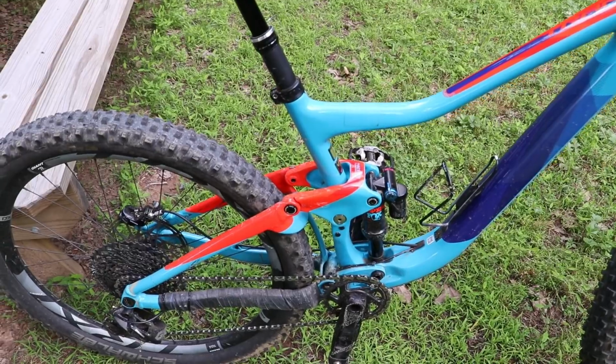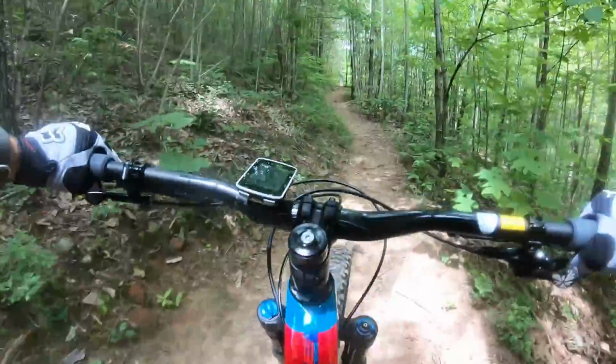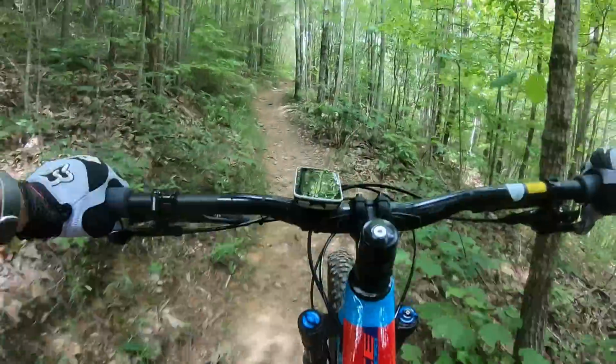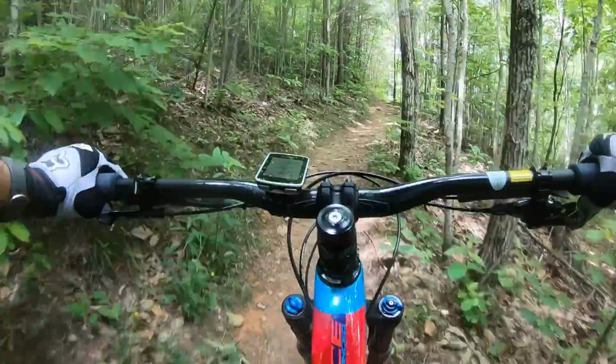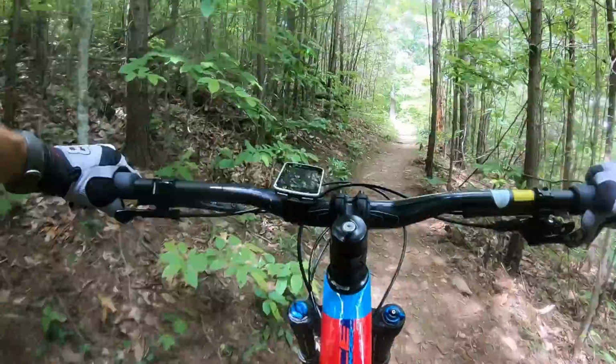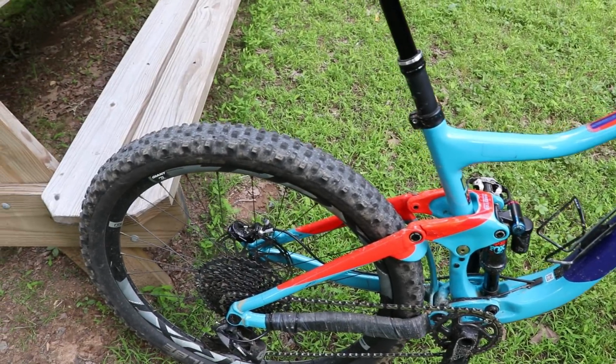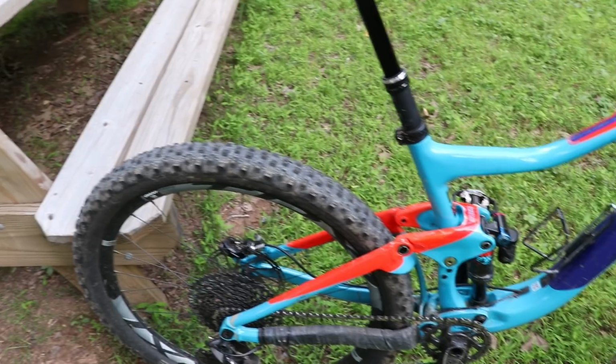And also when you're climbing up rough sections and you need a lot of grip, the Maestro suspension, like I mentioned earlier, can really break free. So I run the shock in the middle setting when I'm climbing up rough stuff on trails, and the Maestro suspension does a good job of keeping the rear wheel on the ground and giving you traction as you're climbing.